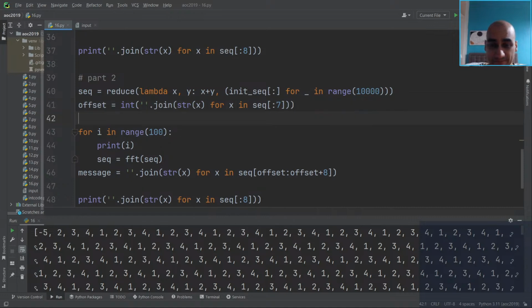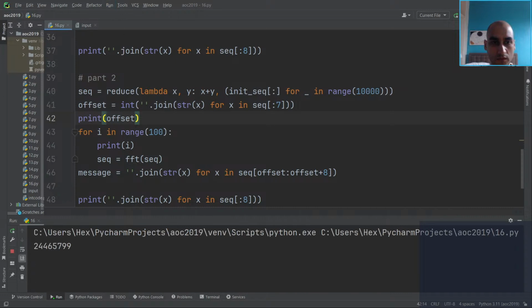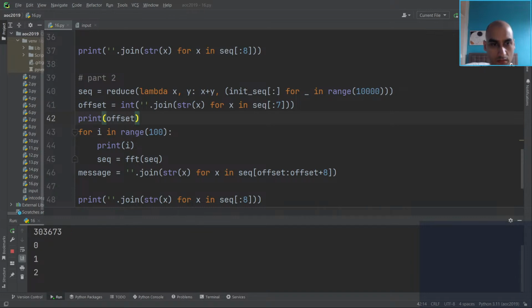Do I have the correct offset? I'm gonna check all these things now. Two, four, four. Oh no, that's part 1. 303673. Yeah, okay.